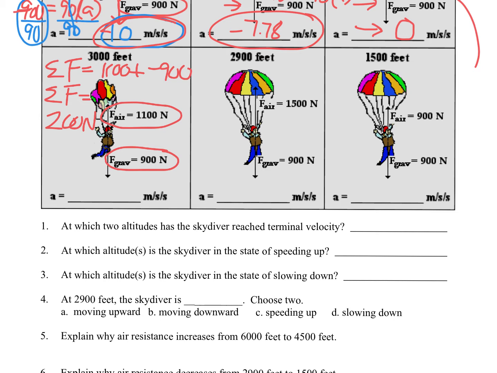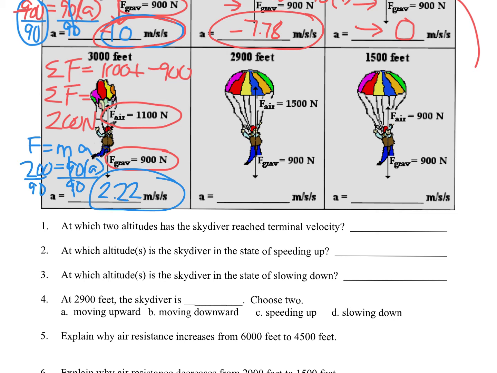Now that we know that, can we plug in for net force, 200 newtons, to solve for acceleration? Sure can. We know net force is equal to mass times acceleration. So this is going to be, sorry, I wrote off the page there. 200 equals 90 times A. Divide both sides by 90 to get A all alone. That becomes 200 divided by 90, which ends up being 2.22 meters per second squared.